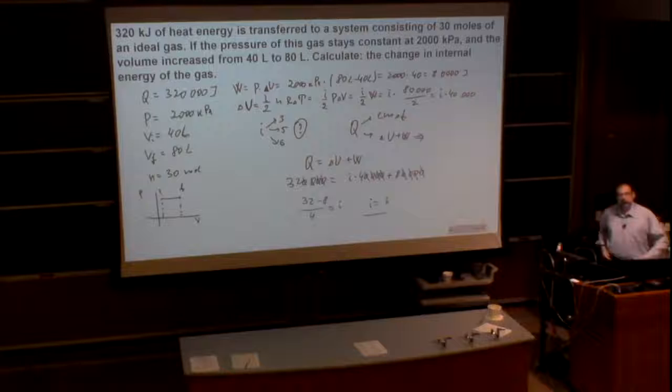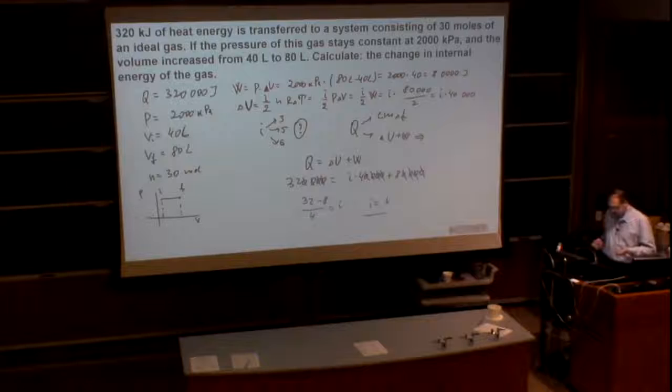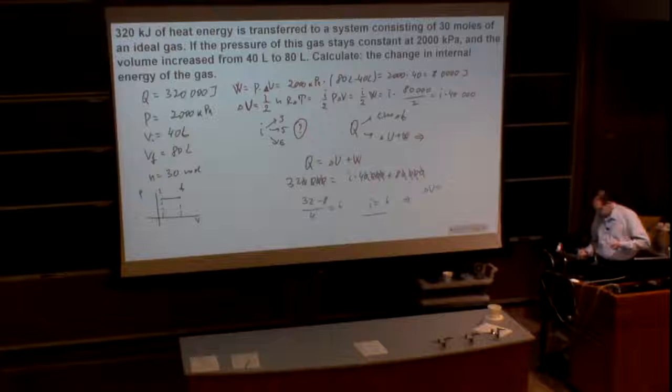This is a very, very rare, unusual situation when we need to find the number of degrees of freedom. But again, it doesn't matter what we are looking for or what we know. The strategy matters, and the strategy means connecting information, and we did it. Well, we have to finish the calculation now. For example, now we can calculate delta U. It will be equal to 6 over 2 times this, which is 1, 2, 3, 4 zeros joules, and of course we're done.